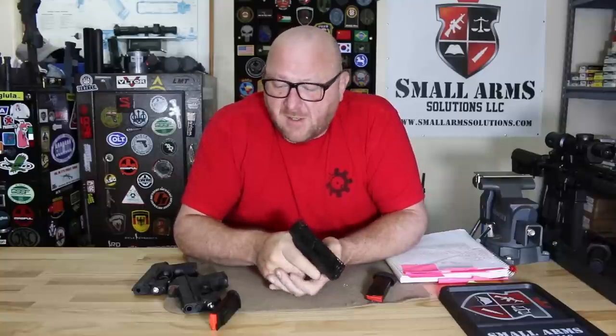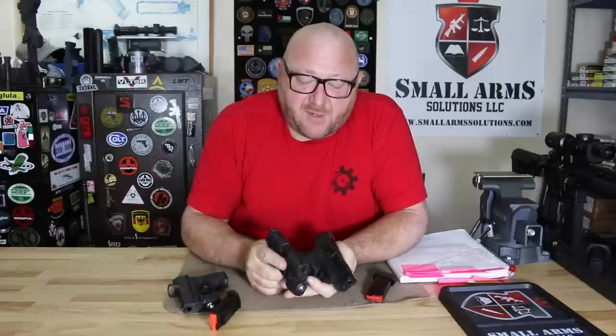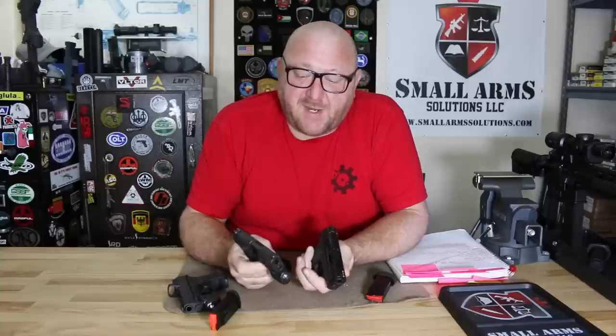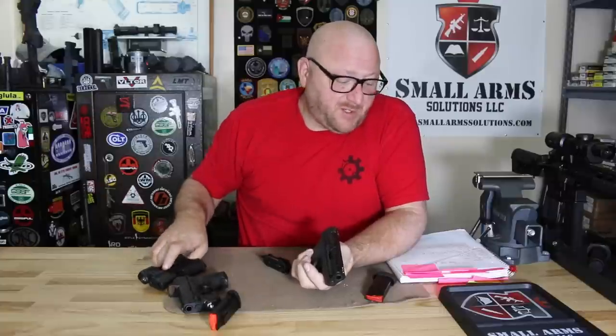If this is a gun that you like the way that it feels, absolutely. You know, I still tended to prefer the P365 over it. It just felt a little bit better to me, and it was a little bit narrower. The trigger, I think, on the P365 was a little bit nicer than the Smith & Wesson Shield. However, I think it's a really, really nice pistol for an MSRP of $623.